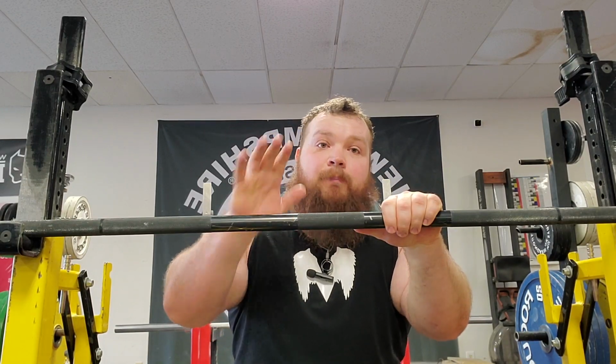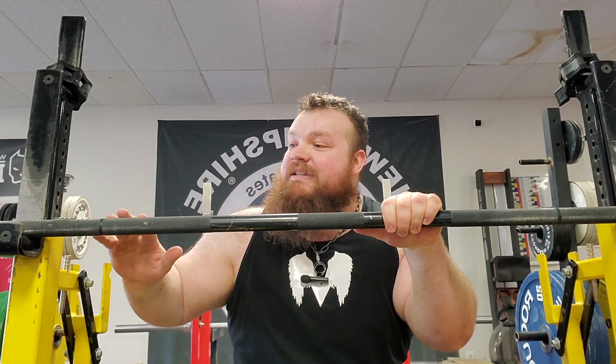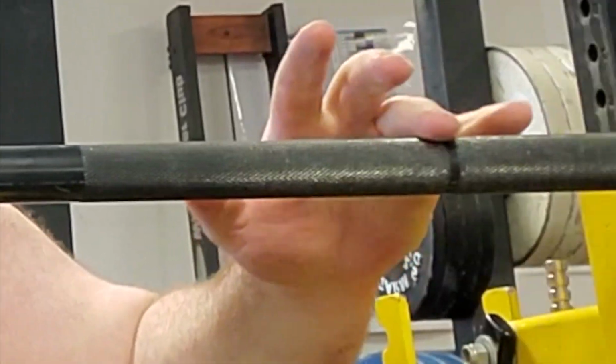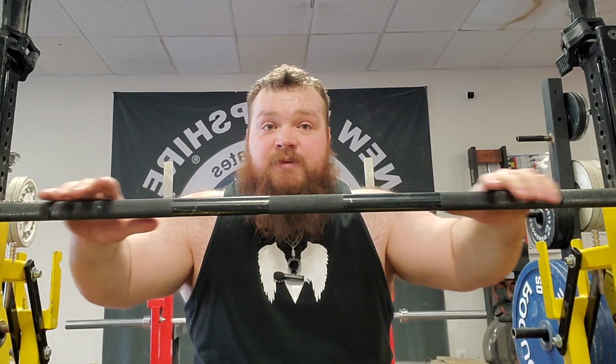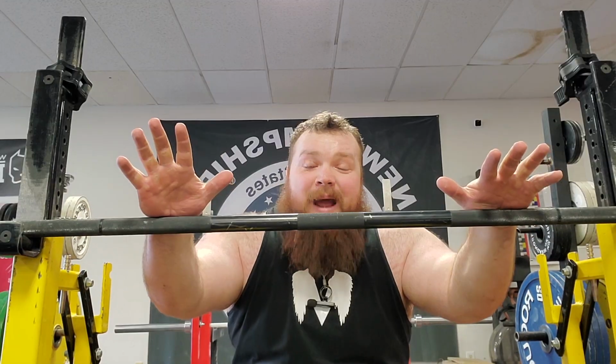What is important about the power bar is it's got these rings in the knurls. This is where you can base your setup of your hand placement off of, because it is consistently away from the middle of the bar and the hubs of the bar. A power bar is 45 pounds standard.